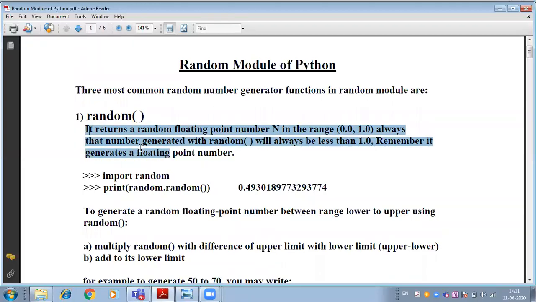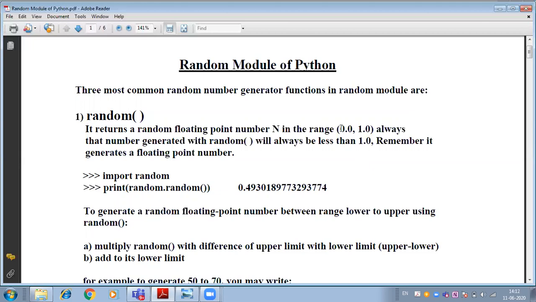So this is the description of this random function. It returns a random floating point number. Just notice it returns a floating point number. There is a difference between floating and integer. Floating means a value which contains some fractional part. And the range of the number is 0.0 to 1.0.